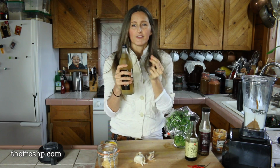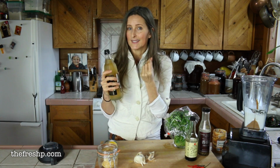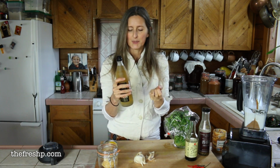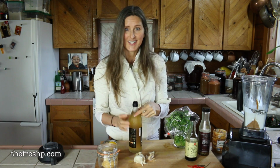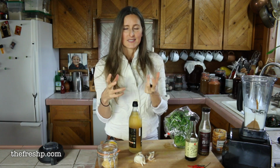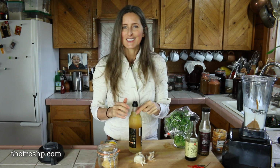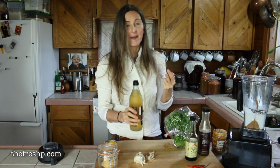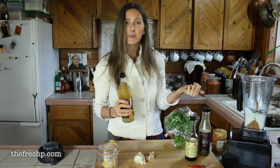I add enough vinegar to make it slightly sour, or enough lime juice. So that's usually like a couple tablespoons. If you want to serve this as a dressing, like over a grain bowl or steamed vegetables, I like it to be a little bit more on the tangy side, more like a dressing. And so I might add a little bit more, and I might add a little more ginger.